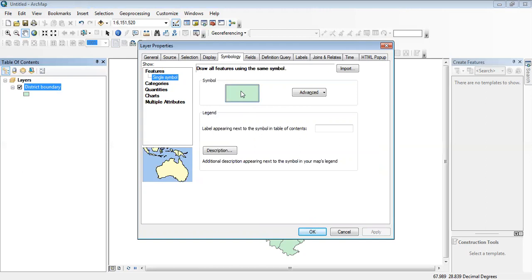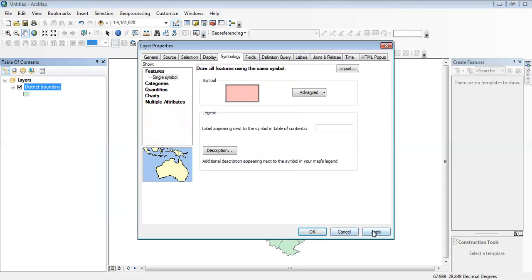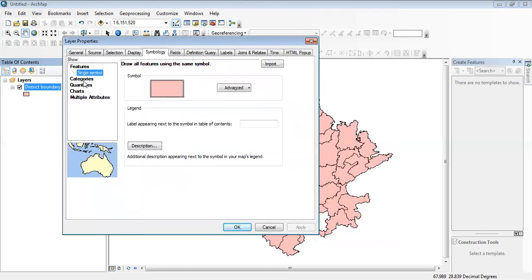Click on this symbol and we can change the symbology of our layer. Click on this, then OK and Apply. In this way we can change the symbology of the layer. Here there are many options.